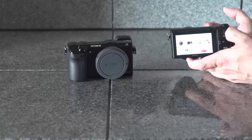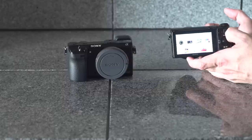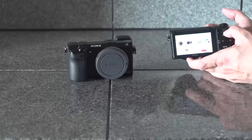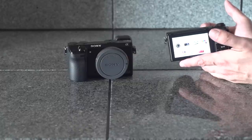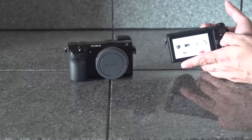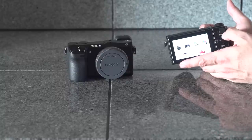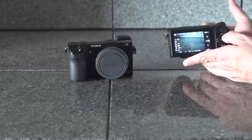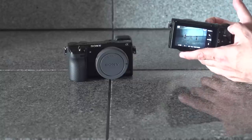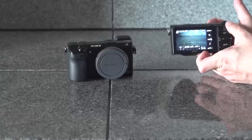There aren't that many apps available, and they don't do a whole lot. The only really useful one I found was a time-lapse application. The apps are a little more expensive than the Apple Store model, and Sony NEX really doesn't have a large developer community. Everything is accessible right from the camera — I can change all my settings, initialize my card, change brightness and color. The settings are very standard, just like on the NEX7. You also get features you'd find on DSLRs, like a bubble level for landscape shooting. Sony designed these well — there's nothing missing.